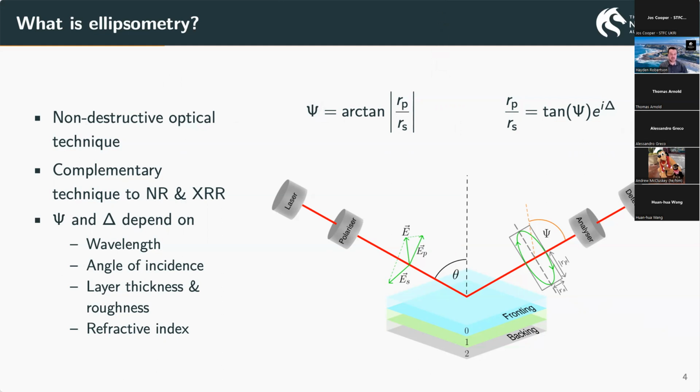And delta is simply the complex angle, which tells us about our phase information, and psi is the angle subtended from RP and RS in the schematic you can see. And because we're using lamps or lasers with relatively low power, it's a non-destructive technique, but it's also a great technique because it's relatively fast and simple, and it's a good complementary technique to a reflectometry experiment. And typically I would use an ellipsometer to pre-characterize my samples prior to popping them in the beamline, just to know if they're suitable or not.